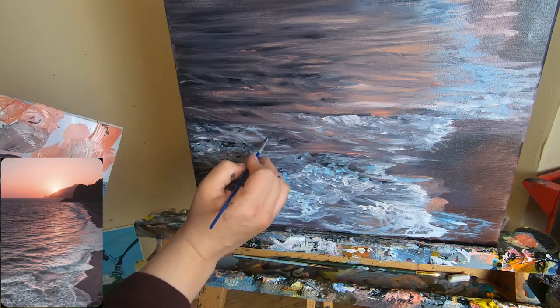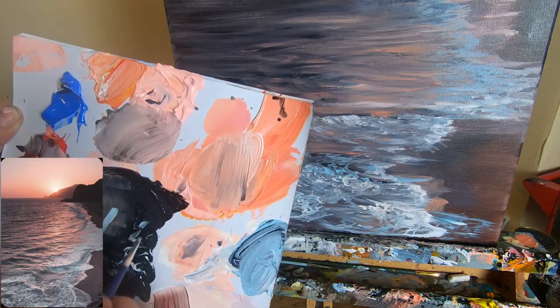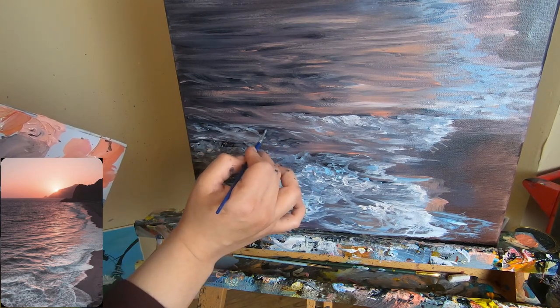So with that same little brush, I'm going to go ahead and take some of the Payne's Gray and just kind of work that in and reincorporate some of those lost shadows just to kind of bring out extra depth.